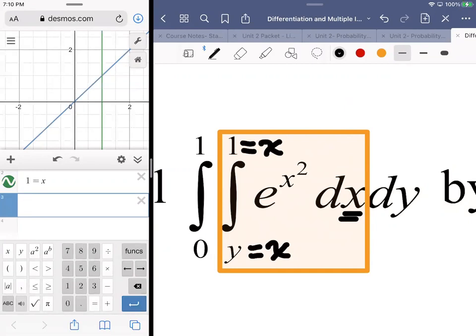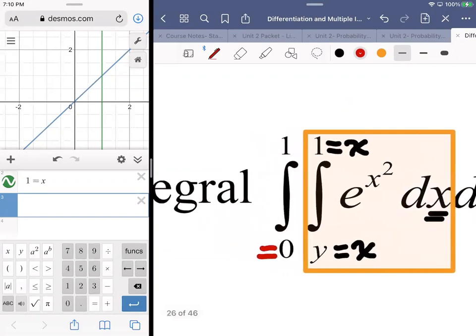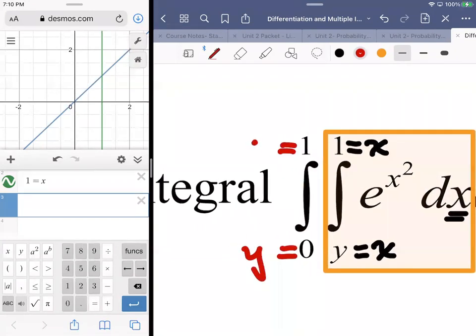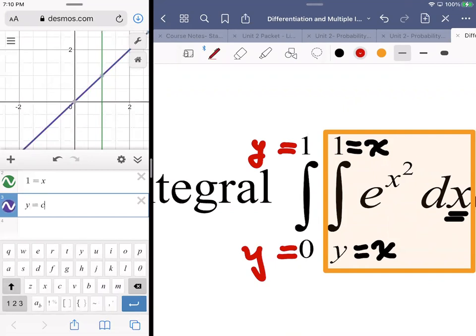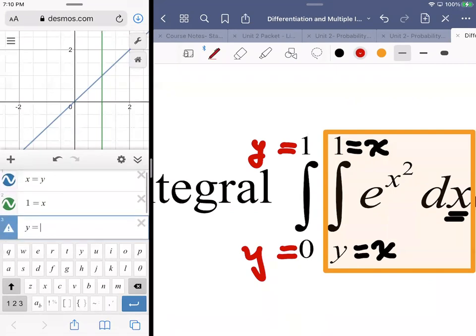Now what this is telling me is that the y values, as indicated by this, are going from 0 to 1. One of the most powerful assets that's offered by GeoGebra and Desmos is the slider concept. It really makes a big difference. So if I say y equals some constant c, or y equals a, whatever. I might have used c already for something else because I'm still working off the same Desmos here. Let me come up with a new one.